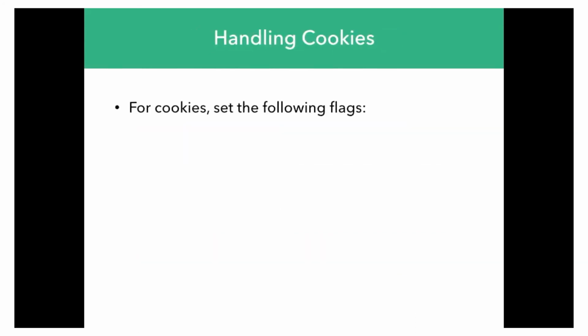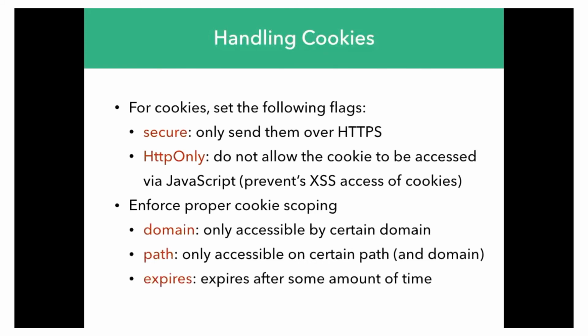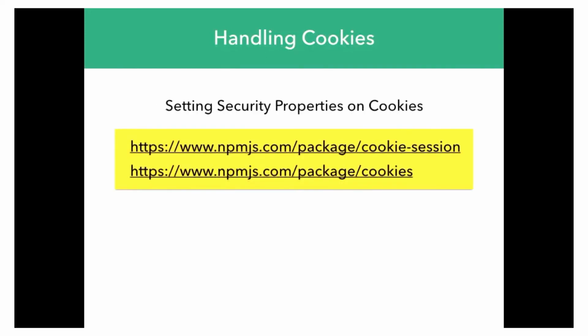Cookies, I'll go a little bit faster. You have to set cookies using the following flags. Secure and HTTP only, let them be only accessed by HTTPS. In JavaScript, HTTP only means that you can't do XML HTTP request document.cookie because then it can't be accessed. There's other ways to actually do it properly. Scoping is when you can do things that only let the cookie be accessed by your domain, your own website. So that means that CSRF from another site can't happen. So there's some permissions right there.